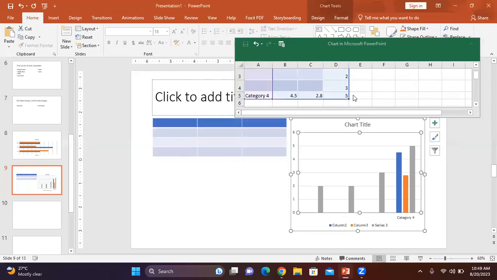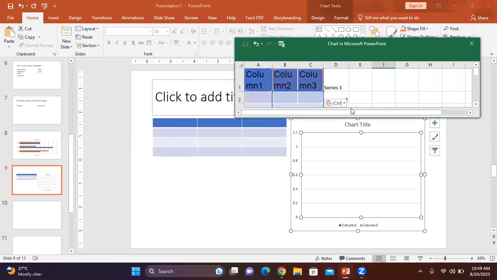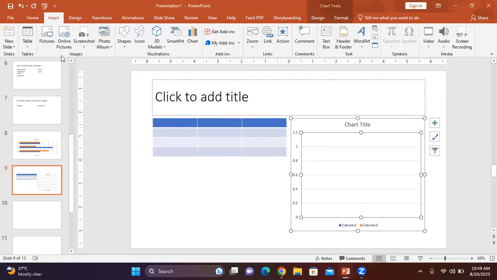Now when you select the chart, it will show the blue color icon and take it to the exact place matching your table like this. Then that's it. But since we don't have any information, it is showing blank. So it's up to you.